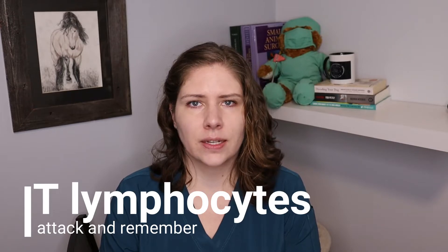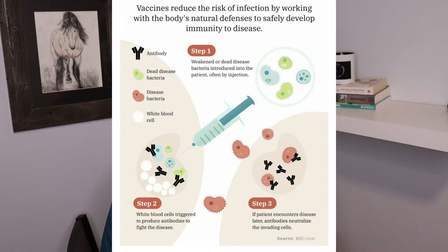And then we also have T lymphocytes. They will attack infected cells, and they are also part of the memory cells, so that if an animal has seen a certain virus in the past, they will remember what that virus looked like, so that in the future the immune response can be stronger and faster in order to protect the animal as much as possible. A vaccine will trigger the T lymphocytes to produce antibodies, and then the T and B lymphocytes will have memory of that virus, so that in the future they are ready to protect against any future infection.